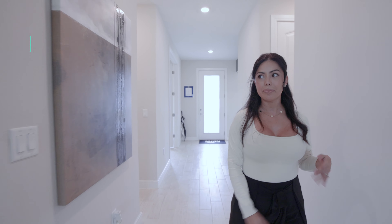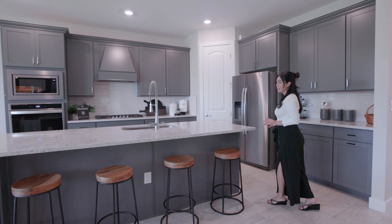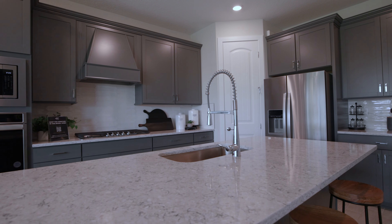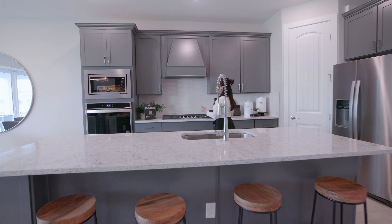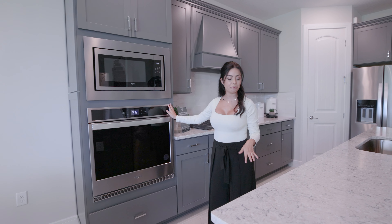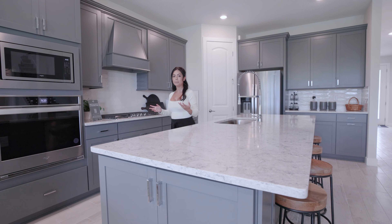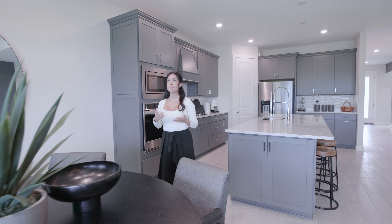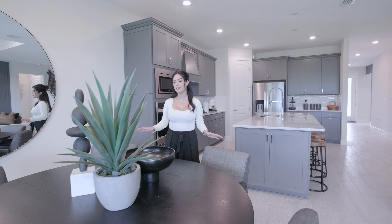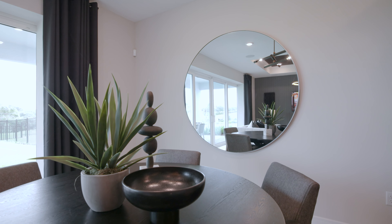We're going to walk out to your main living space. This area is very glam to me — very dark and luxurious vibes going on. I haven't seen that very often and I kind of miss it. We have your gas stove, the hood, and then of course your microwave-oven combo. Big island in dark gray. The fixtures here are really giving a lot of glam, modern vibes. There's a big circular dining table — I haven't seen really big circular tables for dining but I like it. It's easy to walk around. They have a big couch as well.